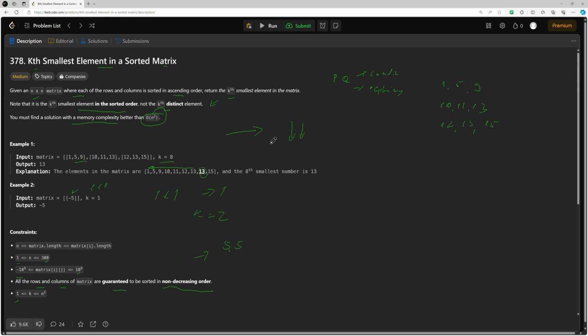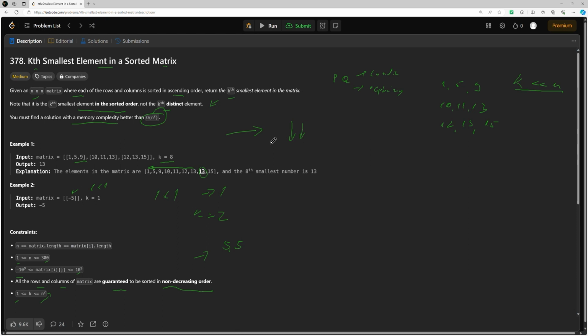So basically, we will place the first k elements, assuming that k is smaller than n, which we don't really know because we just know that k is smaller or equal to n squared, but we don't have this constraint too. So we will basically place the first k candidates inside of our priority queue.